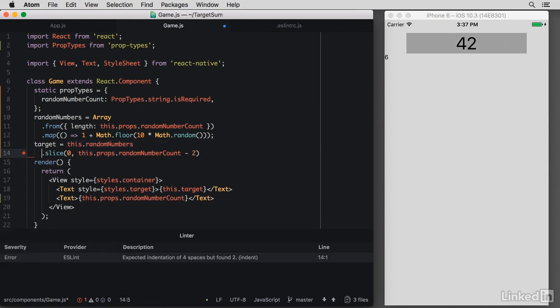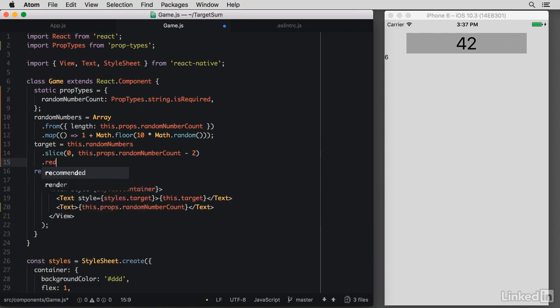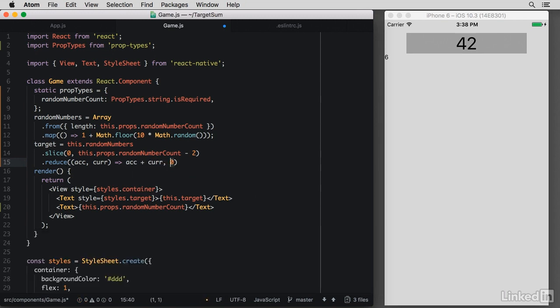So I'll put this on its own line. The easiest way to sum an array without introducing any new libraries is just to use a reduce call. And the reduce gives you access to an accumulator and a current element. And you can return the accumulator plus the current element. And you can start from 0, fail-safe. You actually don't need it in the sum case. But in case the array that you sum is empty for some reason, you need this fail-safe. So just use it. And now we can test.